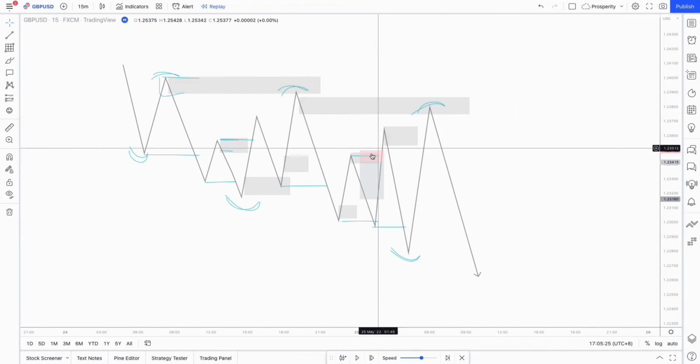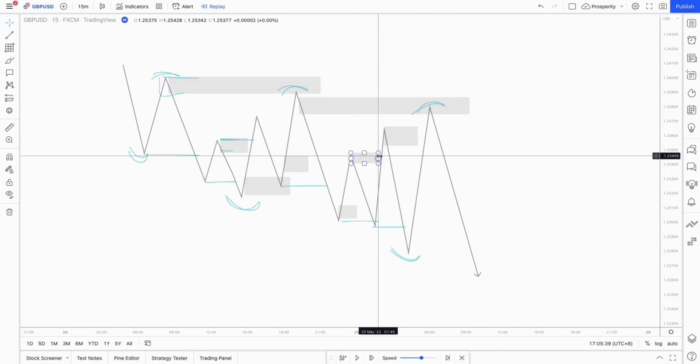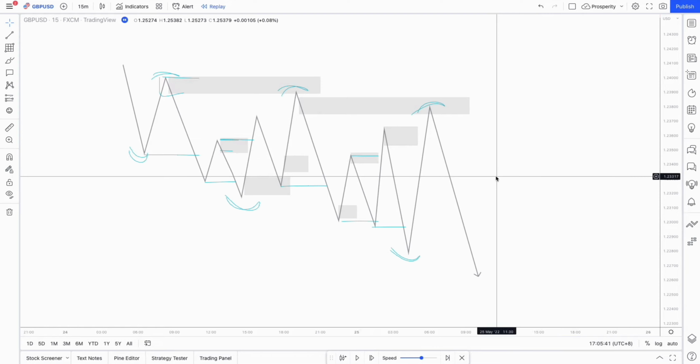So how is it that one trader loses every trade and one trader wins every trade, which I will go ahead and show you? The answer to that is that there are way more aspects to smart money than just supply and demand and changes of character. Way, way more.